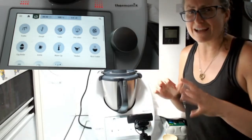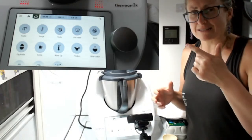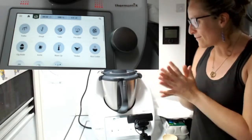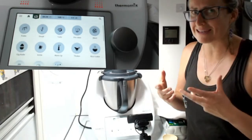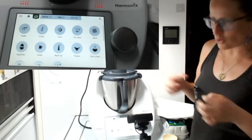I'd love to know in the chat — how do you do your eggs? Is it poached? Steamed? Fried? It's okay if it's fried — I still use a barbecue or stovetop. I'd love to know your favorite way of doing eggs in your Thermomix or other ways. If you've not tried some of these other ways, it's time to level up and give them a go, because they make life so much easier.